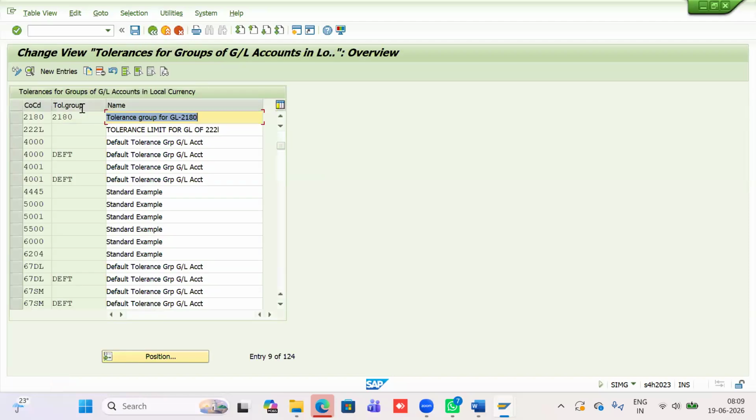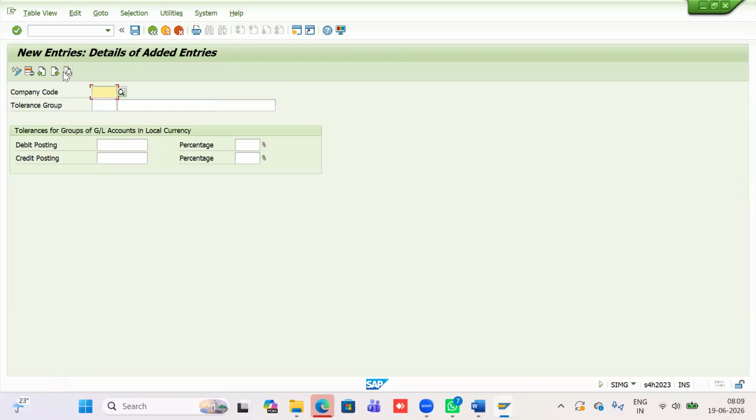I will create one more tolerance group which is blank. 2180, blank tolerance group for GL. Here I am putting the limit 1500. Here again I am putting the same percentages.